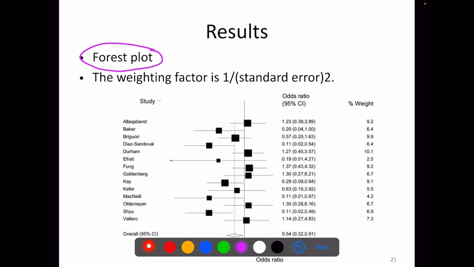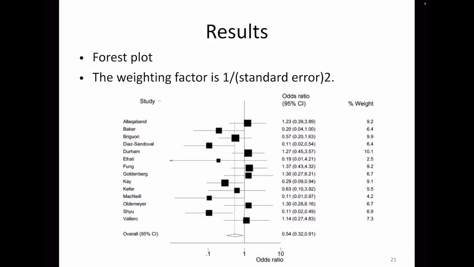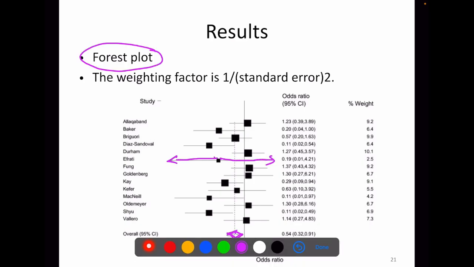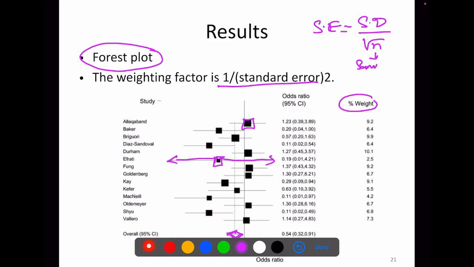Forest plot is the important aspect of results of meta-analysis. In any forest plot, there will be a diamond shape indicating the effect size. If the sample size is small, the confidence interval will be long and the contribution to the final diamond will be small. The weighting factor is given by 1 divided by standard error squared. Standard error is standard deviation divided by the square root of n, where n is the sample size. Sample size is inversely proportional to standard error, and standard error is inversely proportional to the weighting factor — so the weighting factor and percentage weight are directly proportional to sample size. As percentage weight increases, the square in the forest plot is bigger and the confidence interval is narrower.